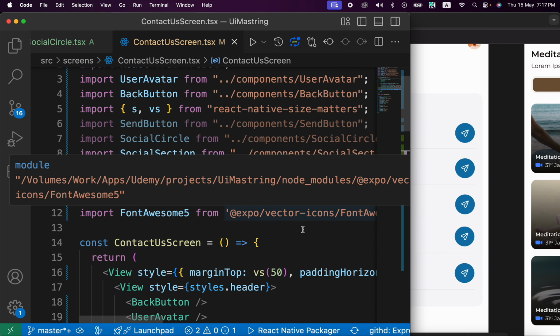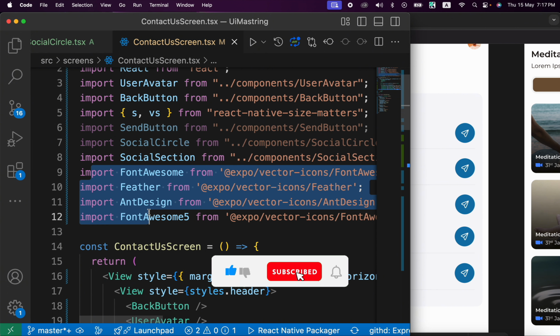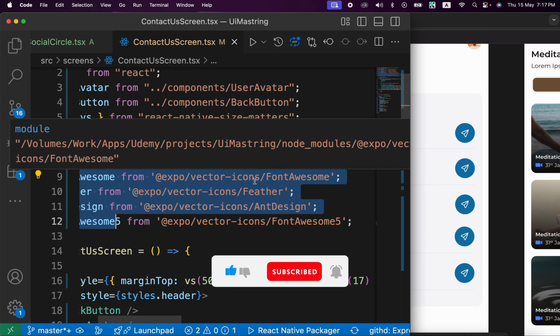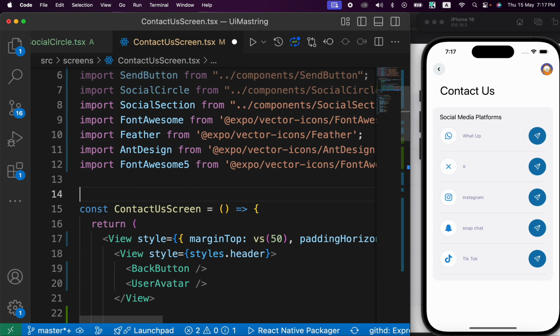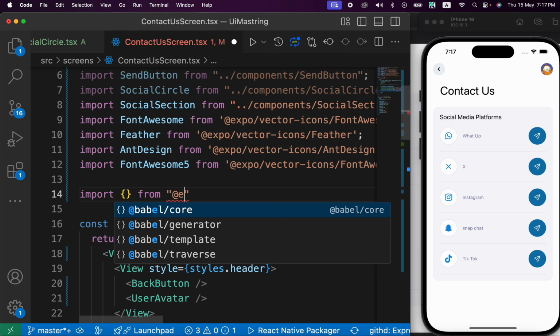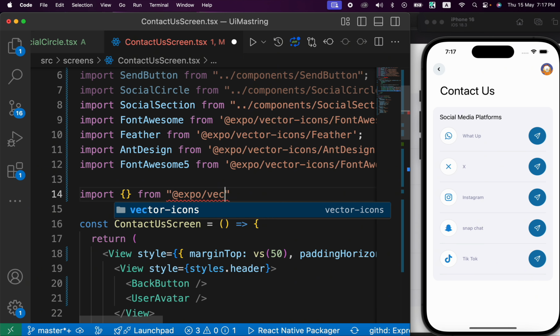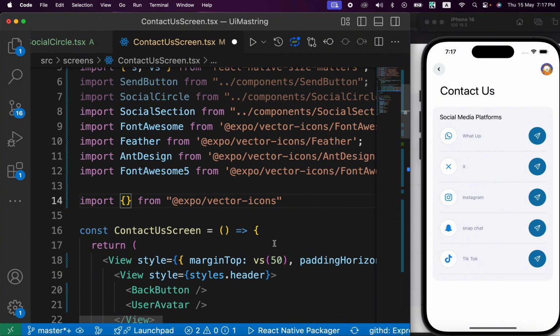And the other thing, you can use object destructuring. For example, we got here 4 imports from Expo vector icons. We can make it like this: import from @expo/vector-icons and destructure what's inside it.